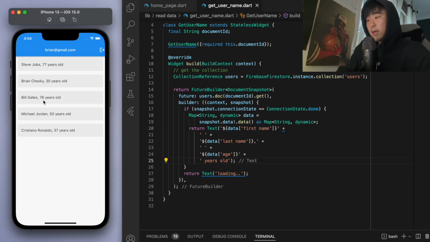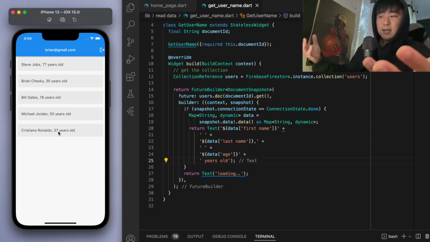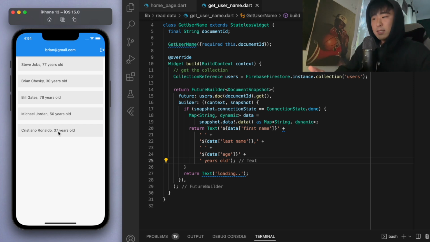And also we can think about ways to sort this information, right? So maybe we could sort them from oldest to youngest or youngest to oldest, things like that. And this becomes really useful later if you have an app, for example, that's got to do with money. Like let's say these people are tutors and they charge a certain rate, then we can have a button to rank them from cheapest to most expensive and vice versa. So a lot of cool things we could do here, but I'm just going to leave it at that for this video. Hopefully that was easy to understand.